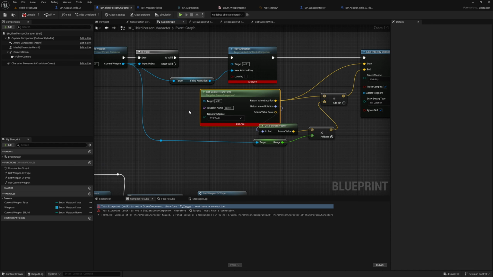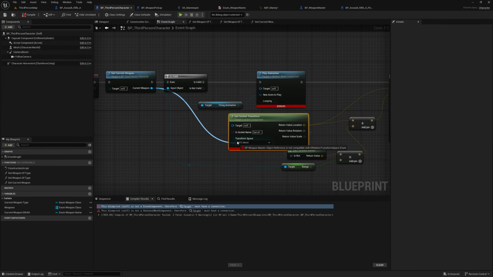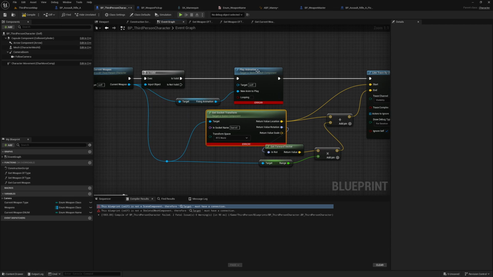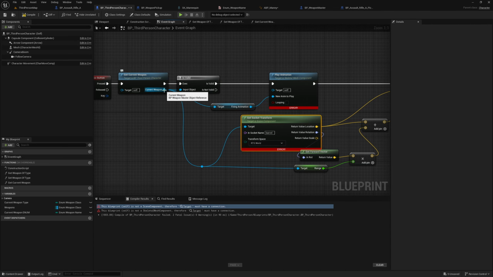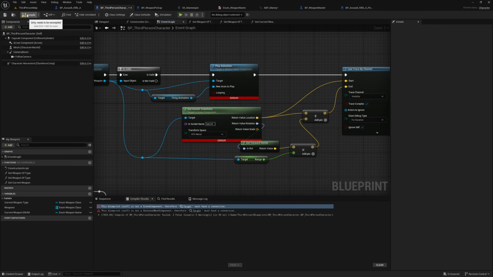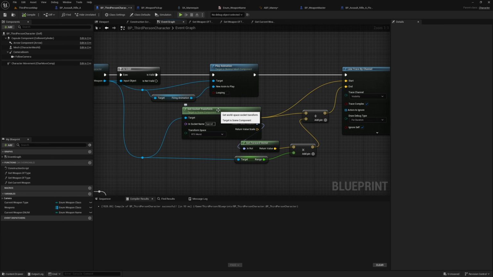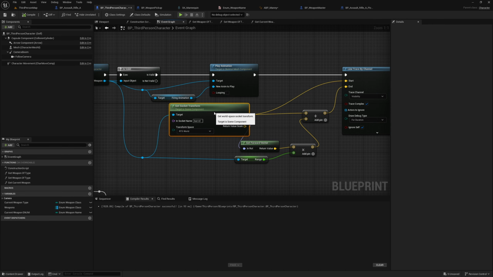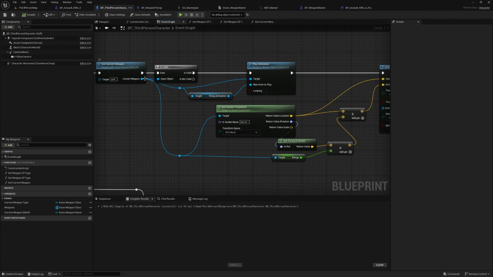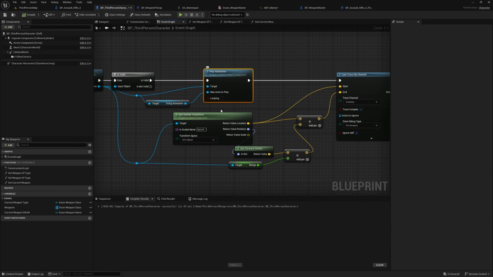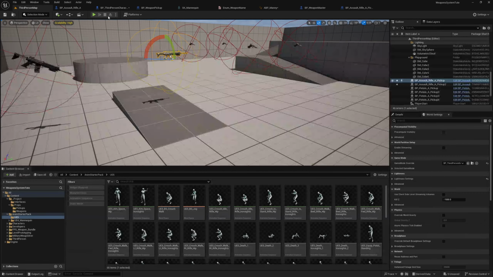We got some errors. Socket transform. Yes, the target will also be the current weapon, or maybe we can plug that in from down here, and the play animation will also be the current weapon. Oops. Just trying to keep this as neat and tidy as I possibly can. That should get rid of both of those errors. So yes, obviously the socket, we have to get the socket from somewhere. We're getting it from the weapon, and we're playing the animation on the weapon. So yeah, we also need to plug in that target there. Okay, that should work now.